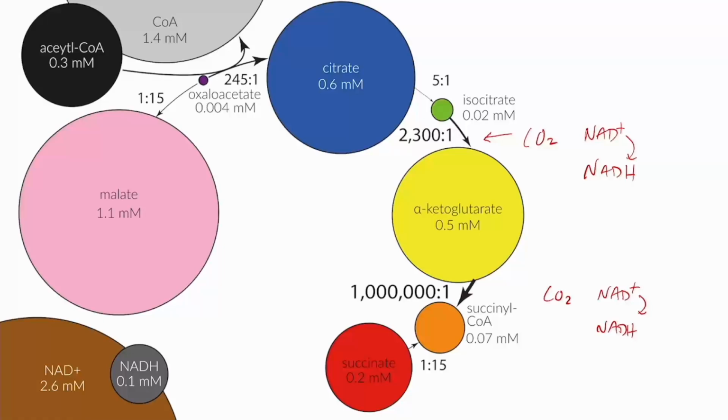The next one, succinyl-CoA to succinate, is actually mildly favorable to go backwards, 1 to 15. Fumarate to succinate is also mildly favorable going backwards, 1 to 2. And then fumarate to malate is mildly favorable going forwards, it's 2 to 1. And so if you look at this, maybe pause for a second and think about it. What are some observations you make looking at the odds in the citric acid cycle? So pause, find your pause button. Right, you paused, came back.